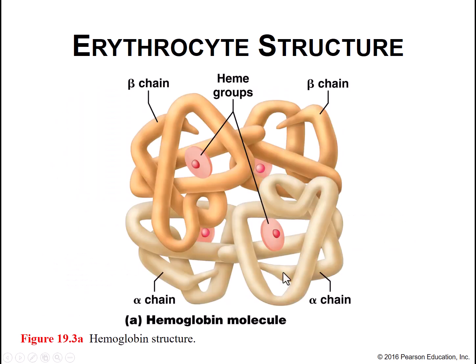Here is the structure of hemoglobin. It's made up of 2 beta chains. So these are proteins. Made up of 2 alpha chains. These are proteins. So this is our quaternary structure. In the middle of each of these proteins, so 4 protein chains, 2 beta, 2 alpha, is our heme group. And within the heme molecule is an iron. So this little red dot is a molecule of iron, and that's where oxygen actually binds. So oxygen binds here. The majority of our CO2 will actually bind to the globin chains.